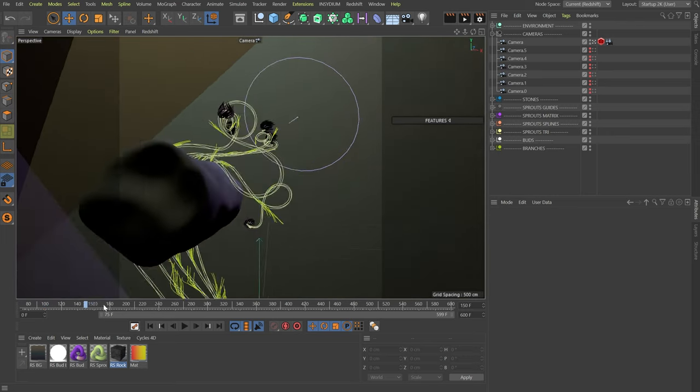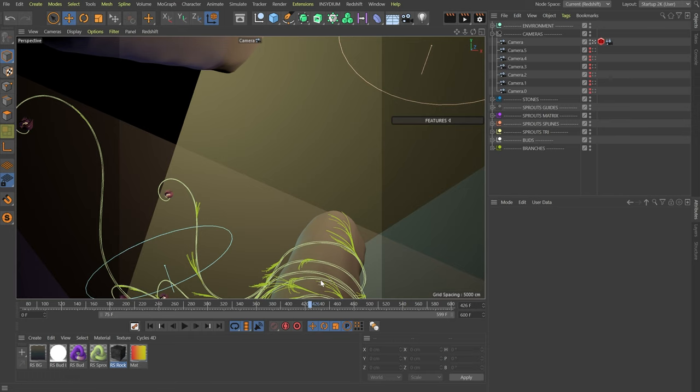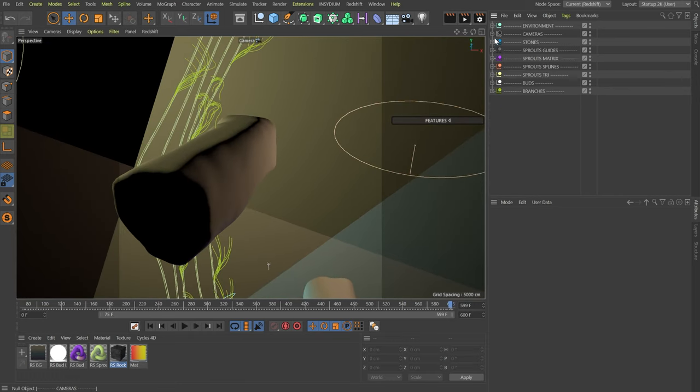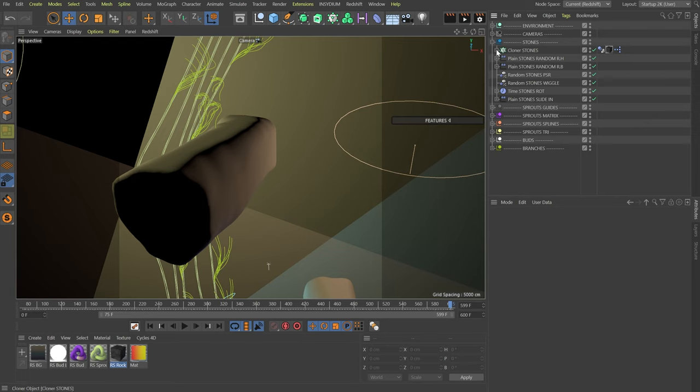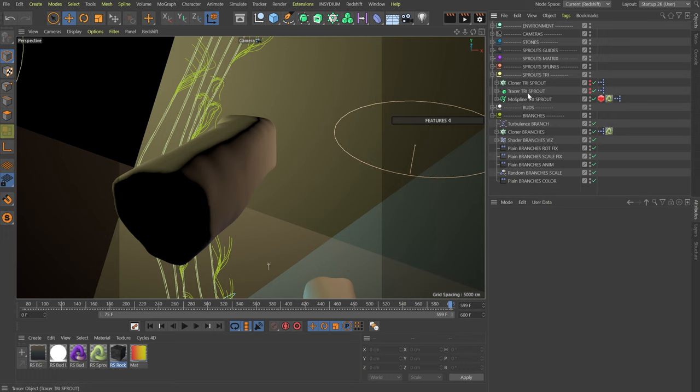So we can now follow that growth process. Again, my stones just remain the same, but I have added those new three stones here. Also, in sprout guides, there is nothing. I made some tweaks to adjust the random look of the sprouts using the plane sprouts effector. Also, I have made a short spline, but it was attached with spline wrap to the final MoTracer and to the spline tip object. It was attached with buds. Also to the buds I added delay. The objects are jerking a bit during the animation. And maybe that's all. That's all changes.